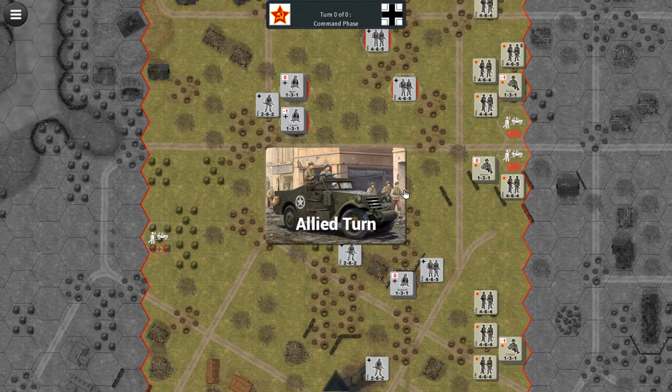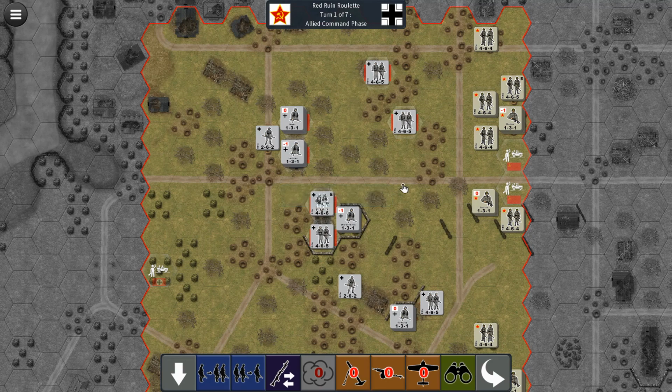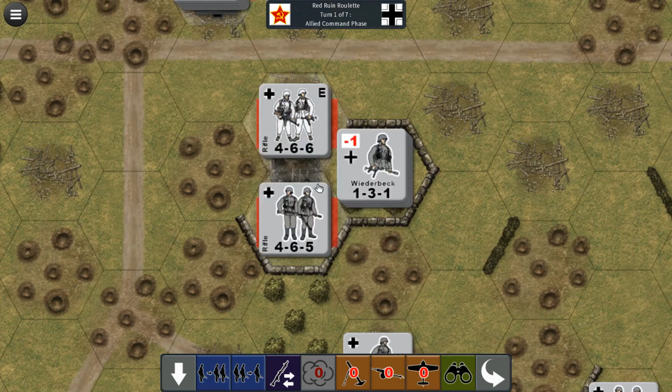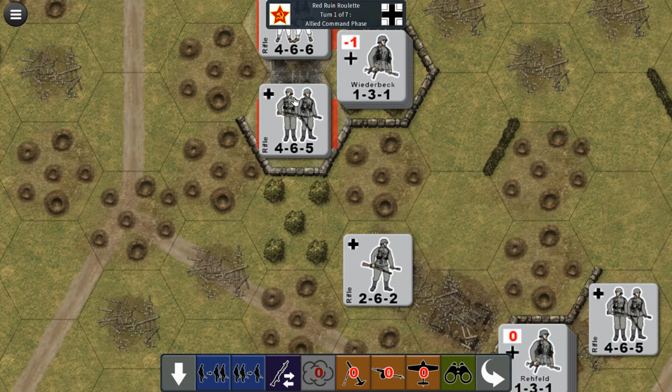So let's check out the map. A lot of objectives on here. We start in the command phase as always. We've got 1, 2, 3, 4, 5, 6 hexes of objectives to capture. Some of these guys are, let me zoom in a little bit. These guys are in a building. It's hard to see here, but you can see under the flag that there's a building there.